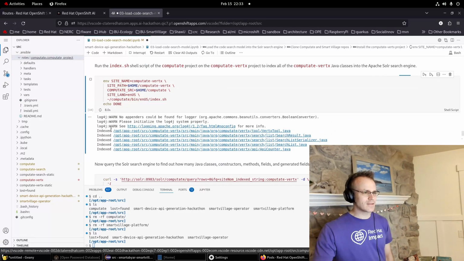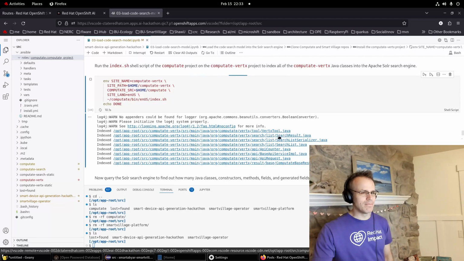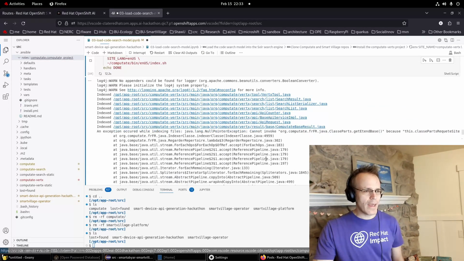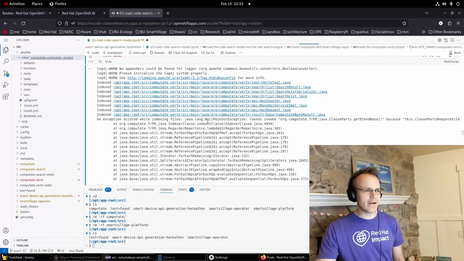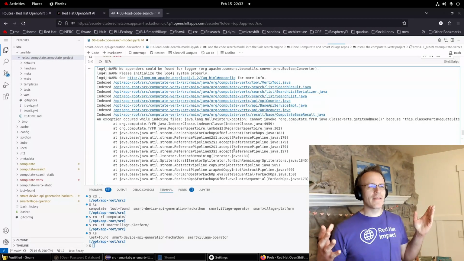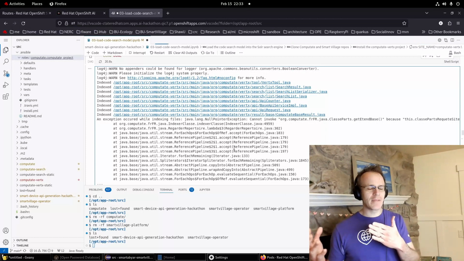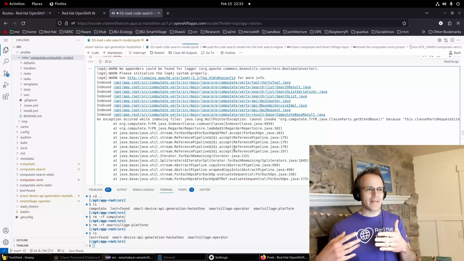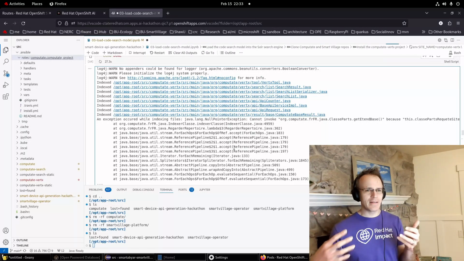So it's going to start indexing these classes here. And you'll see that it hit an error. That's okay, because sometimes there's classes that relate to something else, and it doesn't know about that class yet, and it throws an error saying that it couldn't find a class that it expects to find.